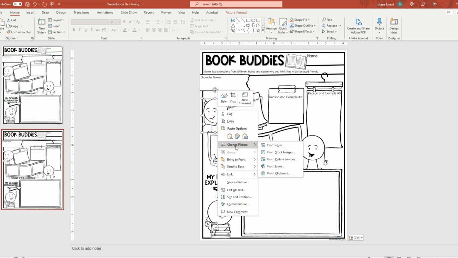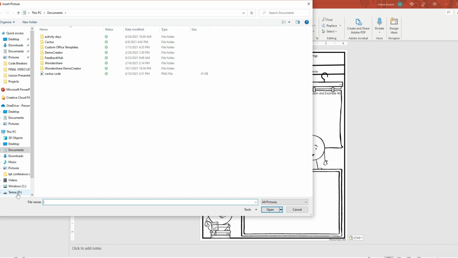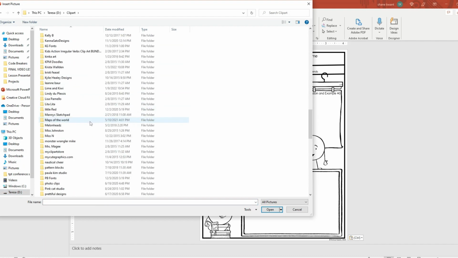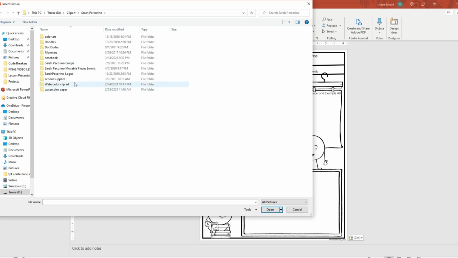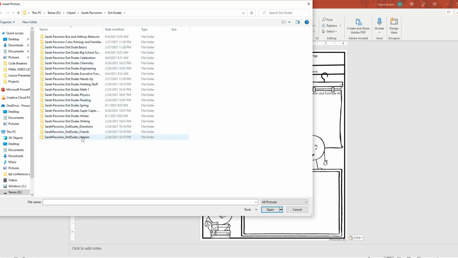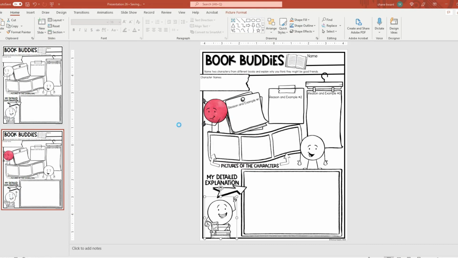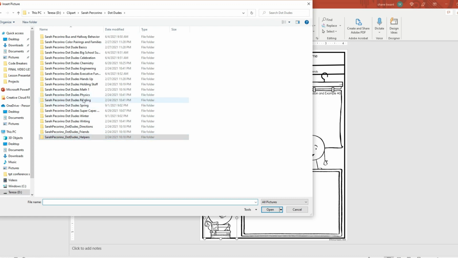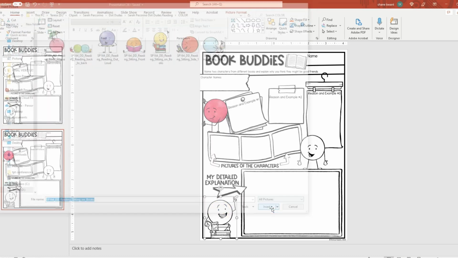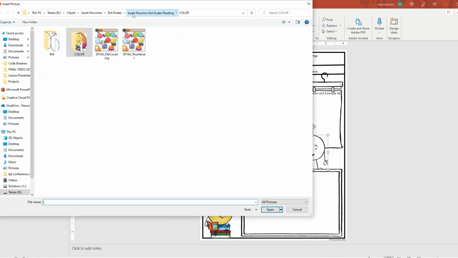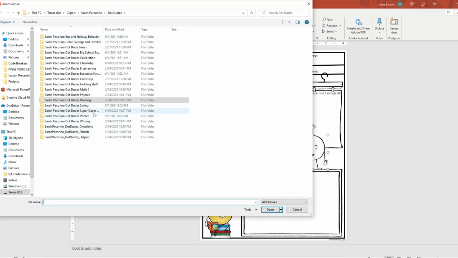Now I'm going to copy this slide and I'm going to make it color. To change your character clip arts, if they come in a colored version, you're just going to right click and click change picture. And then you're going to find that same image but in color, and it will change it for you and automatically put it in so you don't have to resize it. So you right click on the image, click change picture, and insert the correct one.